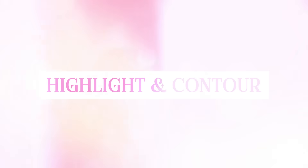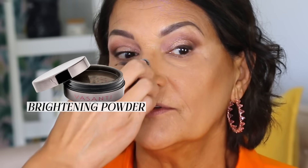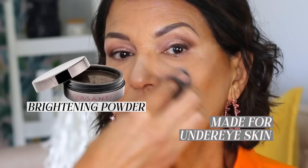Now to highlight and contour. After letting the Vasanti corrector dry down, I highlighted a little bit of the depth with a concealer slightly lighter than her skin tone, and also applied a little on the outer corner of the eyes to lift. With my NYX contour stick in medium, I chiseled out her cheekbones and jawline. My mom really hates her neck, so I also took extra time to put contour into those shadows to make it a little less noticeable. After blending it all out, I set under the eyes with the Vasanti brightening powder, specifically made for under-eye skin, and also pressed it into areas that tend to get oily over time.